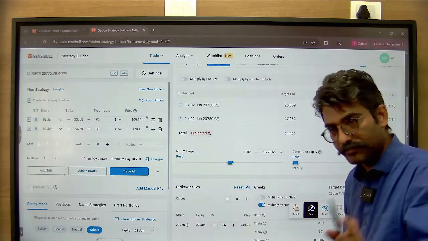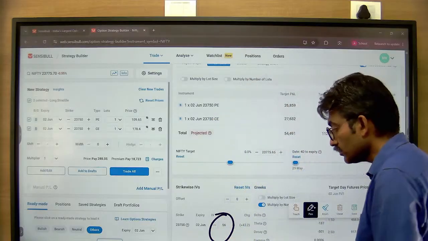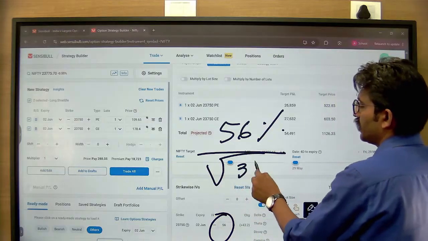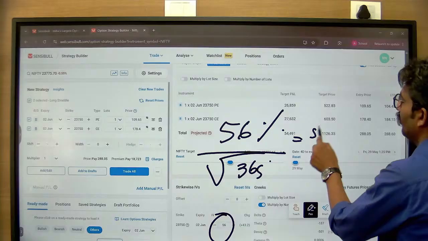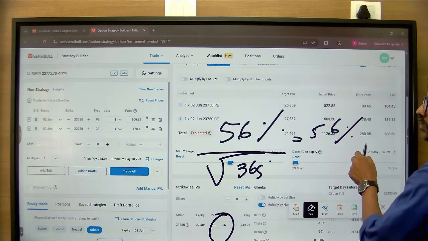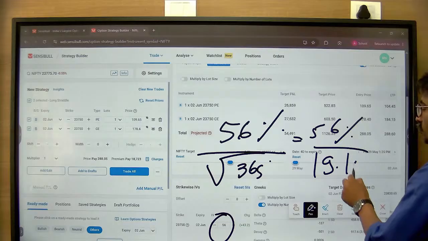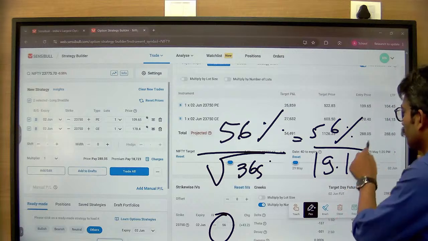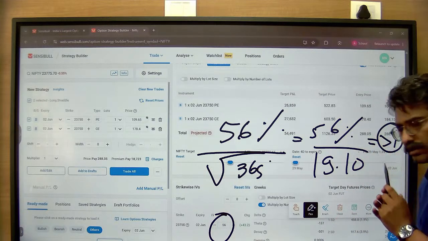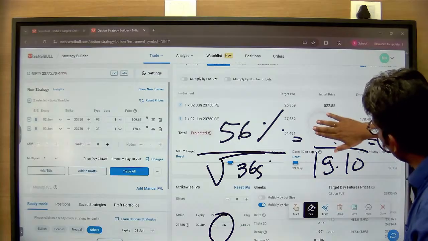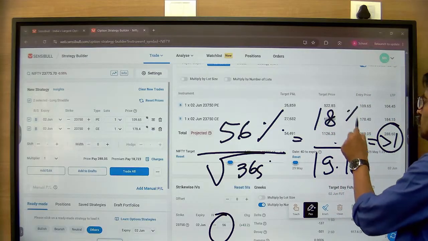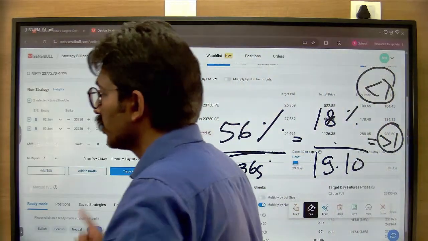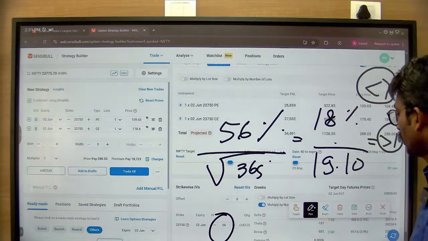Single day volatility, because you are master students, is calculated by root of 365, which is nothing but 56% divided by 19.10. Simple Vedic maths. If this is greater than 1, then this number is going to be greater than 1. If you have, say, this number called 18 here, you know that this is going to be less than. That's how you mentally map. This is very important. So this is about volatility distribution and this is about this distribution.